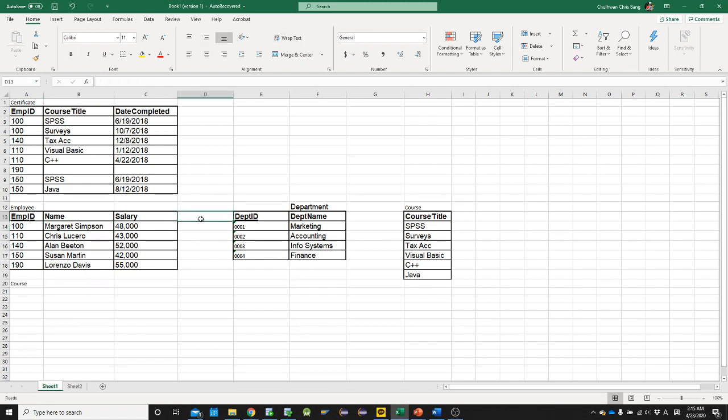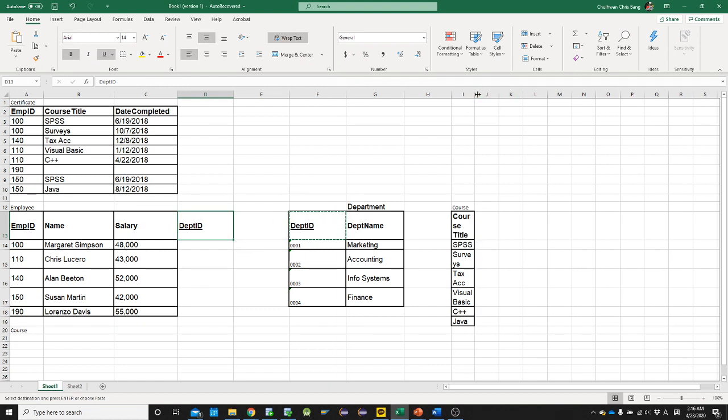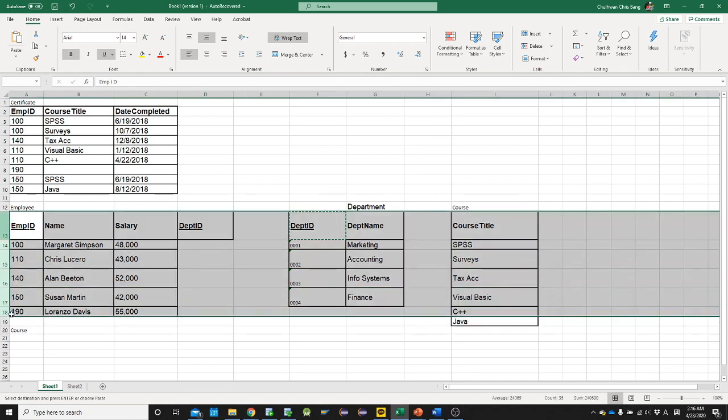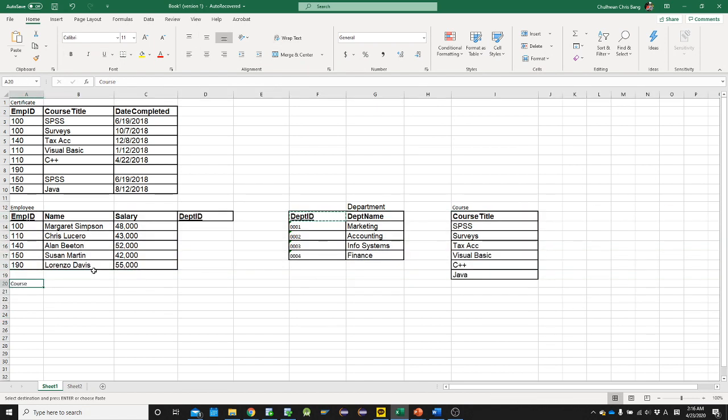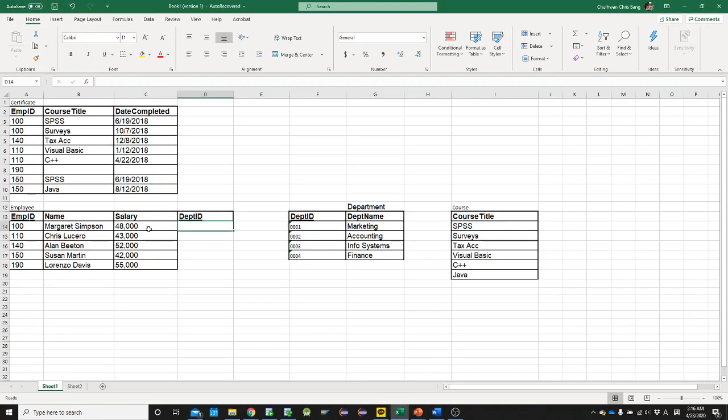I mistakenly deleted their department ID, so let me add department ID. So each employee needs to have department ID, right? So let me go back, because I mistakenly deleted department ID in employees.